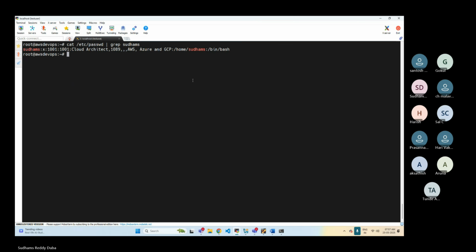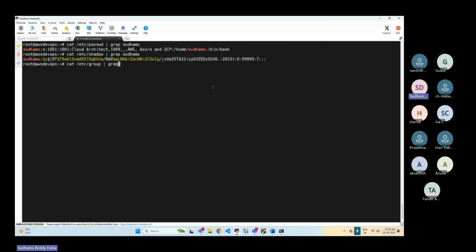Next one. Whether the password is stored in this file or not. Let us see. Shadow. Password of the user. Next one. What about the group information of this user? With the same name, it has created a group, right?